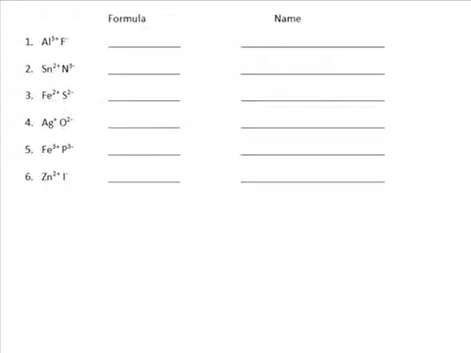So here for number 6, 2, 1. Remember that negative doesn't have a number, it's a negative 1. 2, 1 becomes 1, 2. I'm using the reverse, the switch rule. And this is zinc iodide. Copy the name of the element, that's the positive, which we call a cation. And for the anion, or the negative ion, we change the ending to IDE.